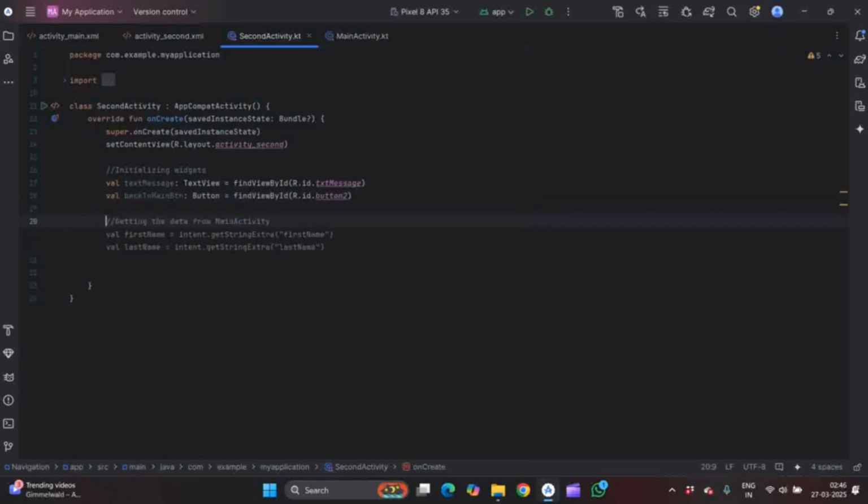Now we have to create the variables where we are actually receiving the data using the intent. So let me comment it out first.